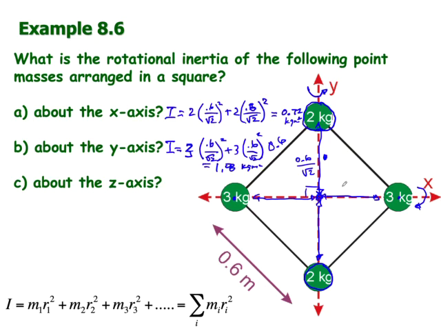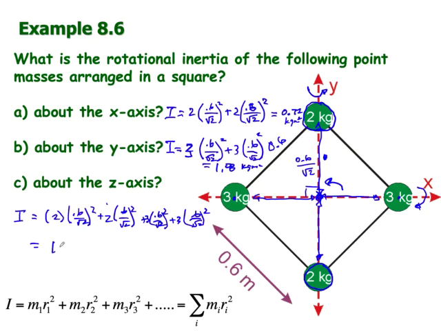And then finally, what would happen if you rotated around the z-axis? In this case, all of the masses would be involved because they're all rotating and they'd all be this distance away. What would be the rotational inertia? You would calculate 2 times 0.6 over root 2 squared plus the other 2 kilogram times 0.6 over root 2 squared plus the 3 kilogram times 0.6 over root 2 squared plus the other 3 kilograms times 0.6 over root 2 squared. Ironically, it should just be the sum of these two if I did my math right. Just double checking my math now. Yep, okay, 0.072 plus 1.08 should be approximately 1.8 kilogram times meter squared.